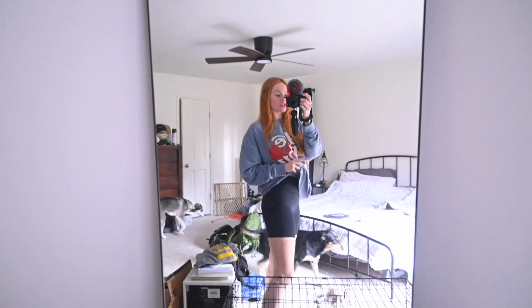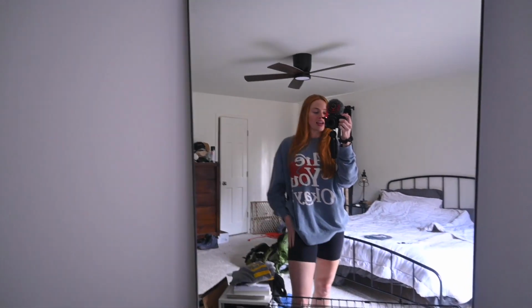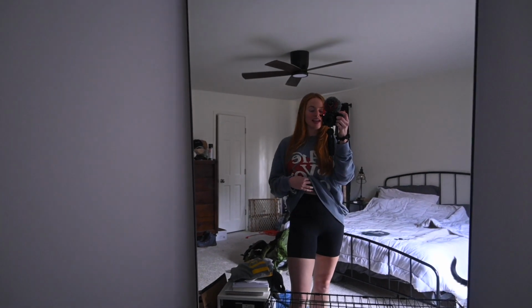So these are the exact same brand as my last style of biker shorts that you guys know, like, I had in every single color. I love them so much. I just need new ones now. And just feeling this material, I know this isn't gonna hold up for me. This feels like if I sit on something rough, it's gonna snag, it feels like it's gonna pill, and it's comfortable, it's soft, it's just not what I really want it to be. Wow, I'm glad the overexposure is happening here. And this band, honestly, they're comfortable. I just know they're not gonna hold up. So I think I need to try another style from them and see if I like that better.